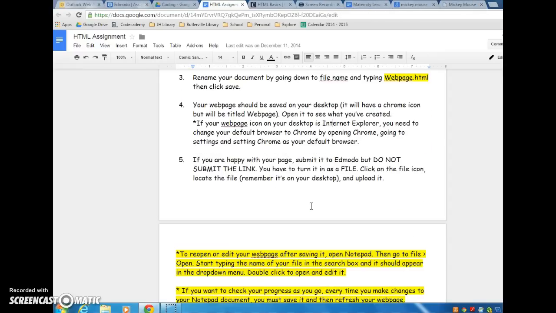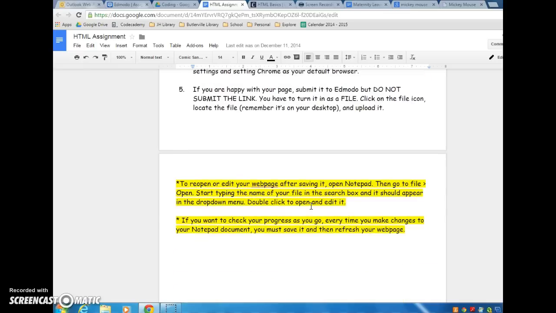Okay, next you are going to be turning in the assignment when you're all finished with it. Actually, you know what? I'm going to backtrack for a second. Let's say you're working on this multiple days in a row, and you come back to class the second day, and you need to reopen it to continue working on it. Here's how you reopen it. It is highlighted right here. It says to reopen or edit your web page after saving it, the first thing you're going to do is open up Notepad. Then you're going to go to File, Open, and then you'll find it that way.